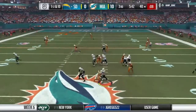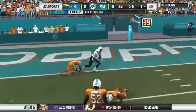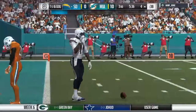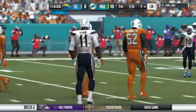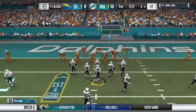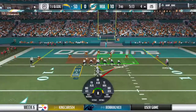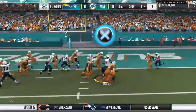On 1st down, Rodgers. He's going to take another, and this is caught inside the 5. A big gain that time for the Chargers. 36 yards. The last drive he threw the pick, but he's not shy. He's going downfield again there. And you can't be, because if you back off after throwing an interception, your whole game plan just goes right out the window, and it makes things easier for a defense.